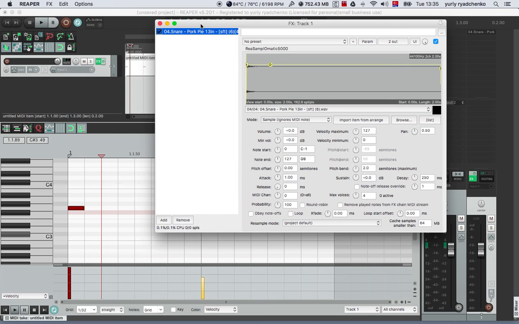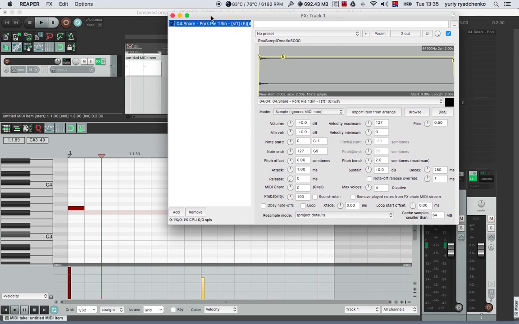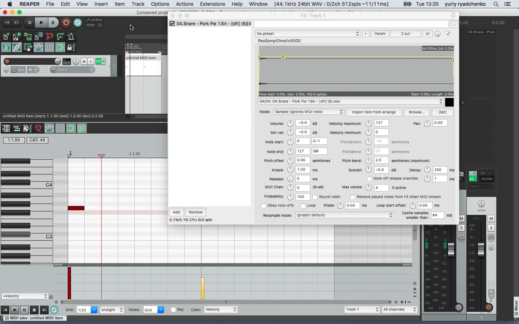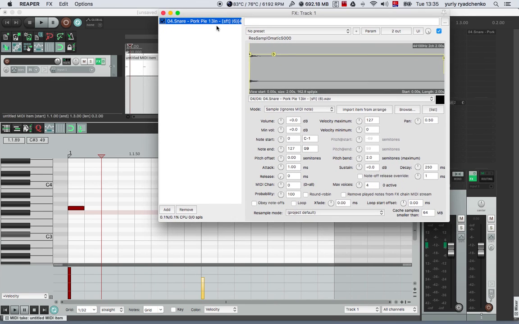If you have 16, it means it will be divided into 16 parts, and it will be triggered equally. You can use it for drums, you can use it for different sounds as well, just by opening one instance of ReaSamplOmatic5000. So this is an experience I wanted to share with you.